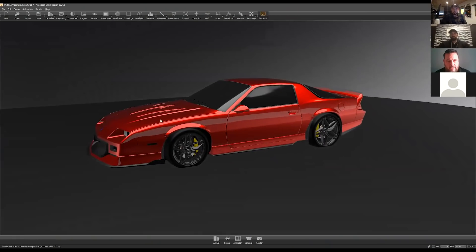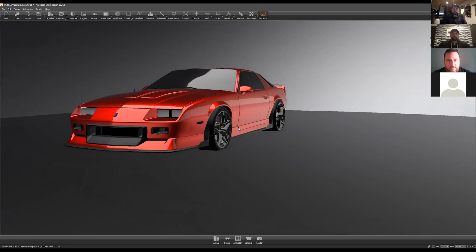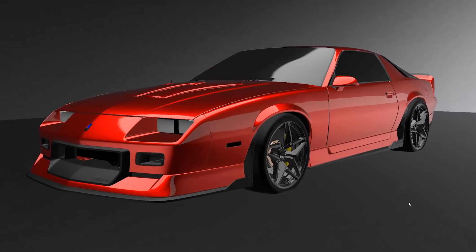I wrote that down on my agenda: start conversation for V2 now. So what do we want to start out with? We want to do a little show and tell. What Jose is going to pull up here is the math for the body kit for the car. We 3D scanned the car before we sent it to you guys — this is based on the several reviews that you and I had together. The team really went out of their way to capture the feeling from those drawings and get the Street Fighter that you guys had envisioned. From where we started to now, this looks so sick.